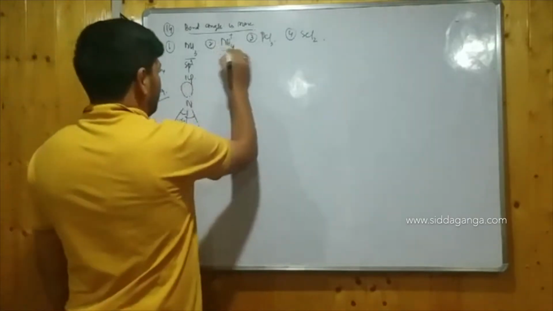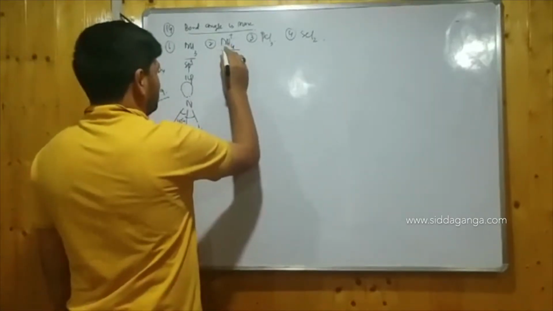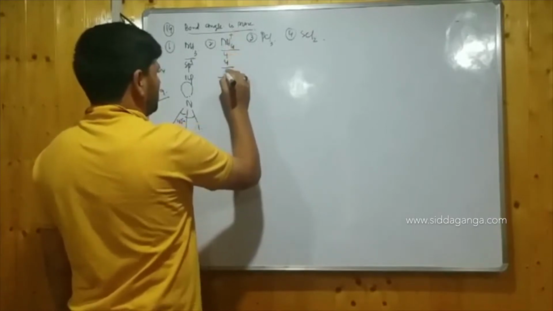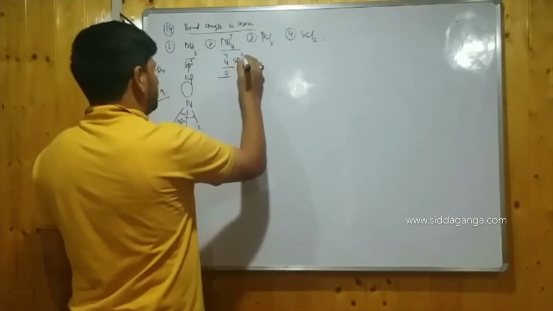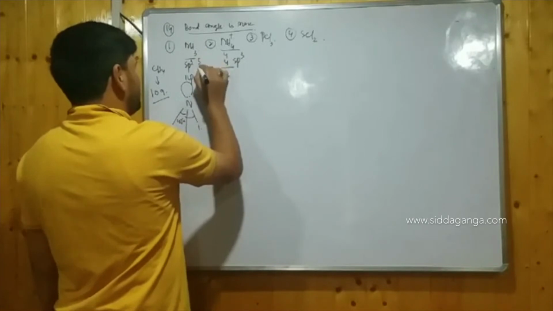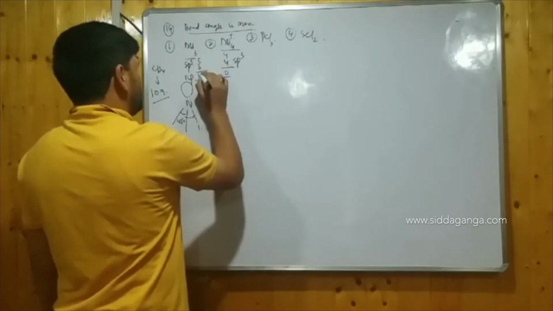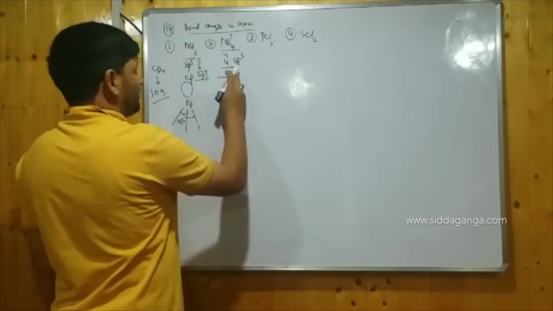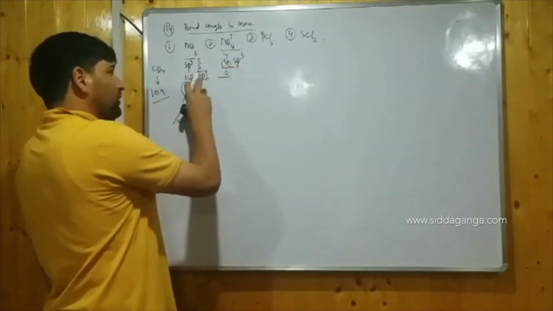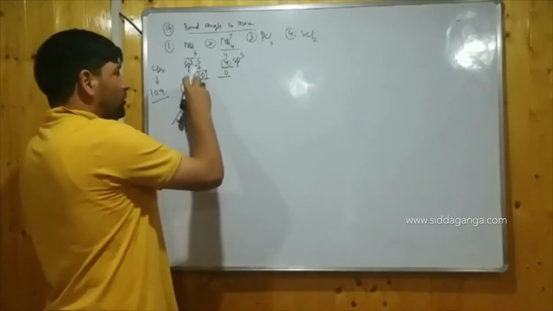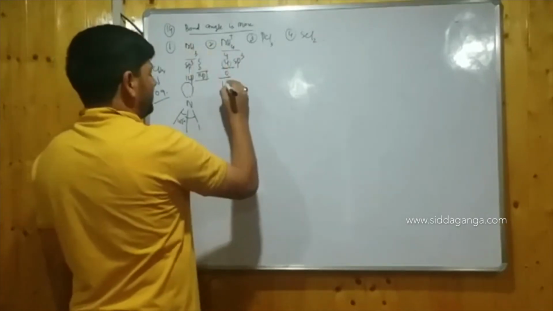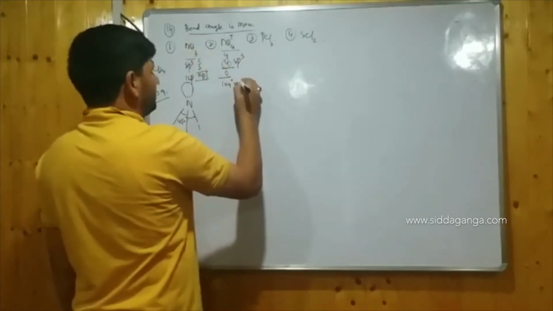Now the ammonium ion: nitrogen valence electrons 5, it has lost one, so 4. Bonds made 4, remaining electrons 0. So no lone pair, hybridization sp3. In ammonia, valence electrons 5, bonds made 3, remaining 1 lone pair. Here in NH4 plus, any lone pair? No. Hybridization sp3, bonds made 4. In ammonia, how many bonds are made? 3. With one lone pair it could make 4 bonds, but the lone pair squeezes the bonds in. The bond angle will change. Here it's the normal sp3 bond angle, that is 109 degrees 28 minutes.